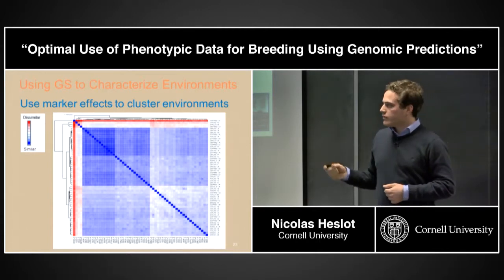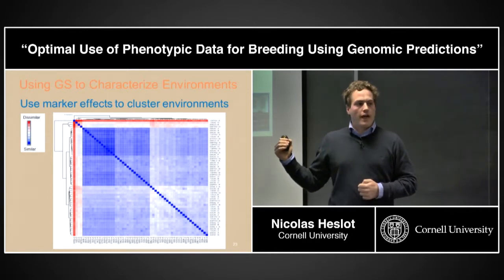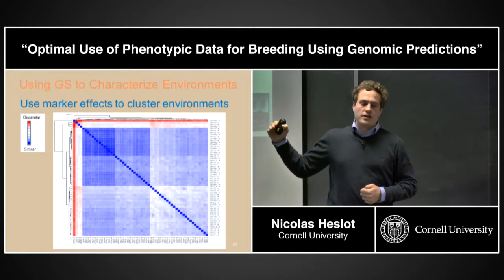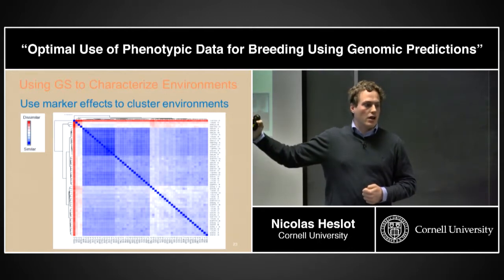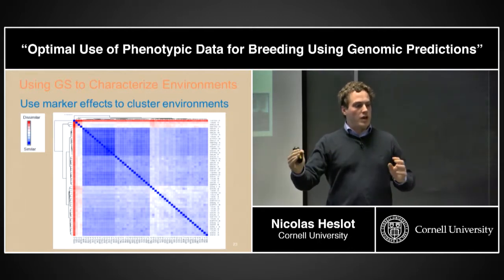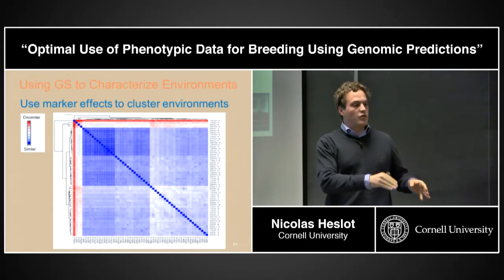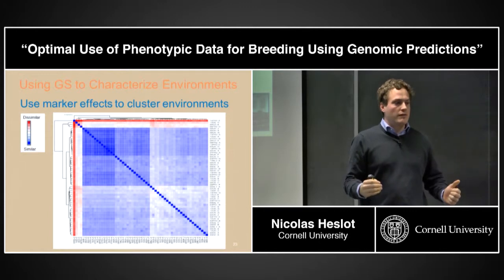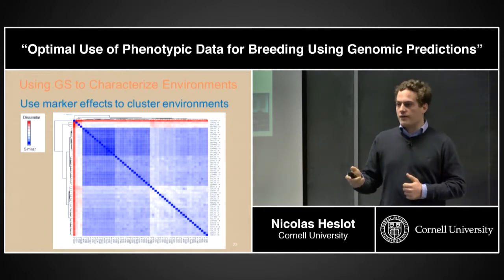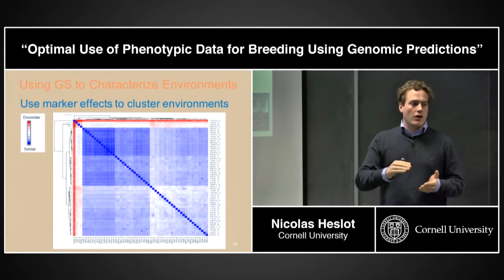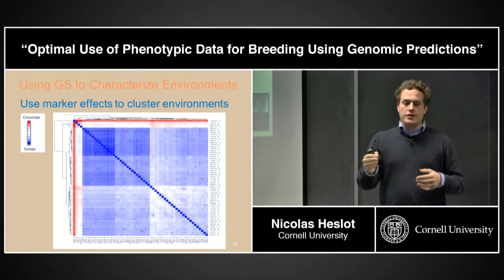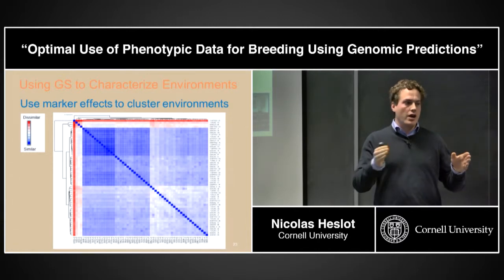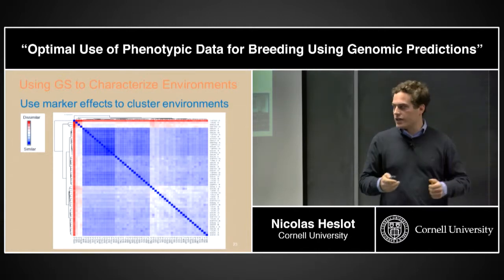So what we could also do, because we have a genomic selection model for each environment, is predict accuracy from one environment to the next, getting basically every pairwise accuracy using one environment to predict all of the others. That gives us a proxy for the genetic correlation between pairs of environments, which is critical information for breeding, because that level of correlation can be used to assess whether it's useful to sample the environment, or if you should have different breeding targets.